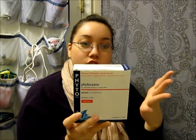I specifically went there to purchase this product, so I'll hold this up. I went to purchase the Phytocyane. I don't know if I'm pronouncing that right, but it's basically a revitalizing serum that's supposed to add density to your hair if you're having thinning hair for specific reasons. I'm reading the back of this right now. It's for women who have thinning hair due to stress, fatigue, diet, pregnancy, or seasonal changes.